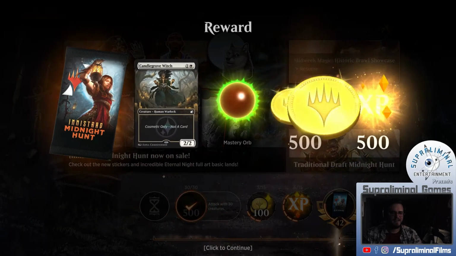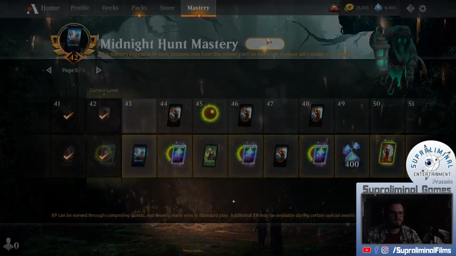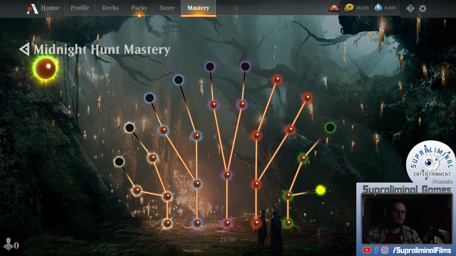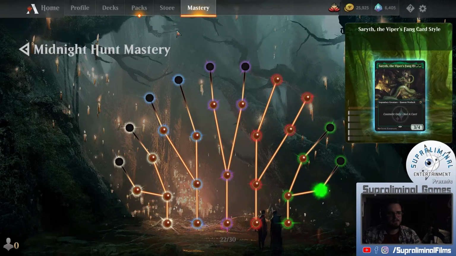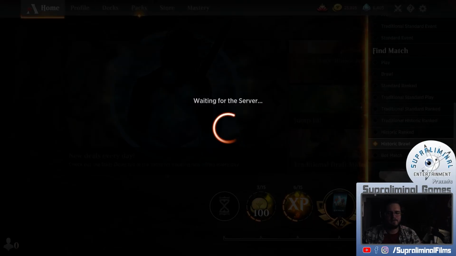We'll play one more game and see if we can't actually... Oh look, I leveled up and got a whole bunch of stuff. Let's apply a Mastery Orb while we're here. Boop. Cool, only need 2, 4, 6, 8 more Mastery Orbs to complete the set. Wonder if I'll get there before Crimson Vow comes out.